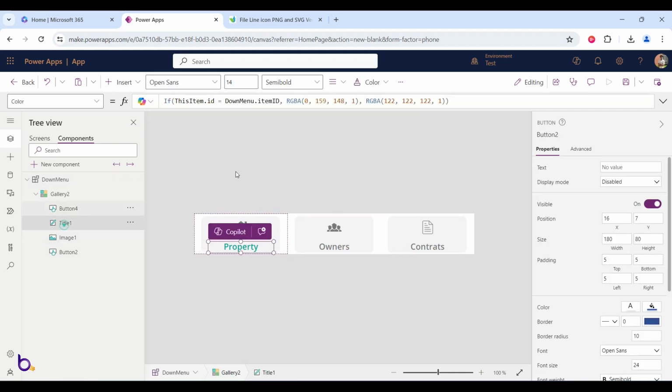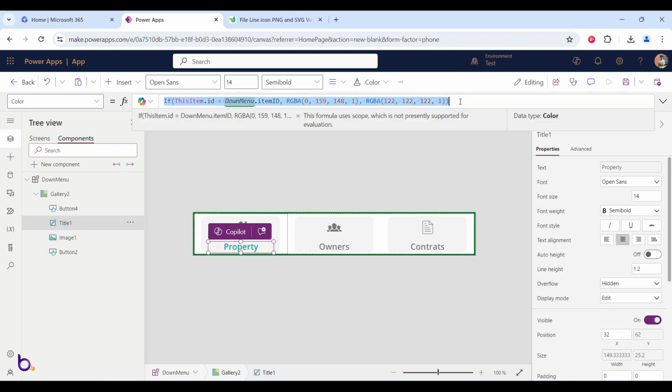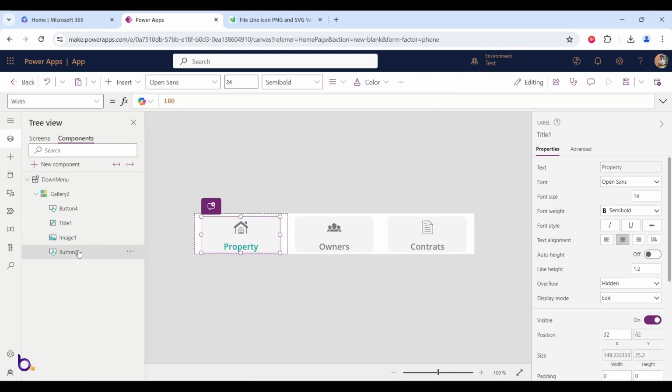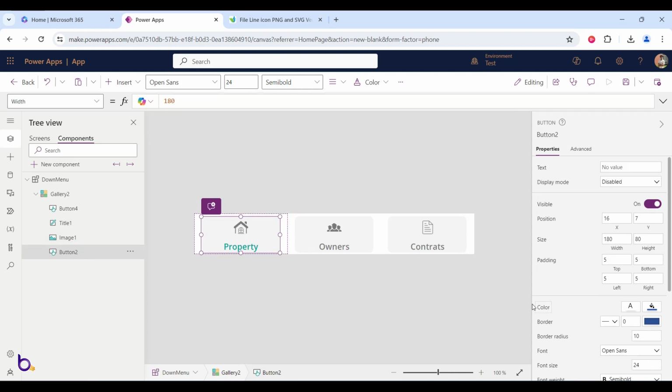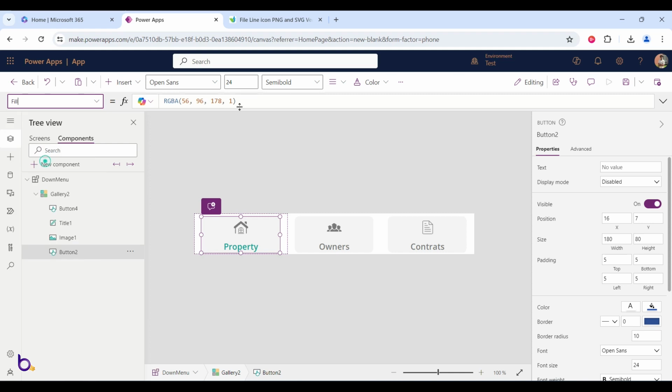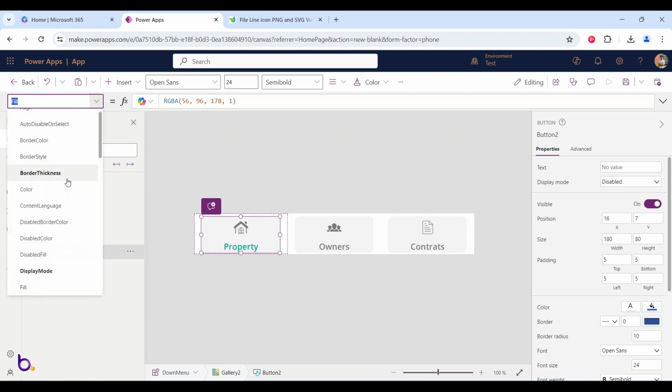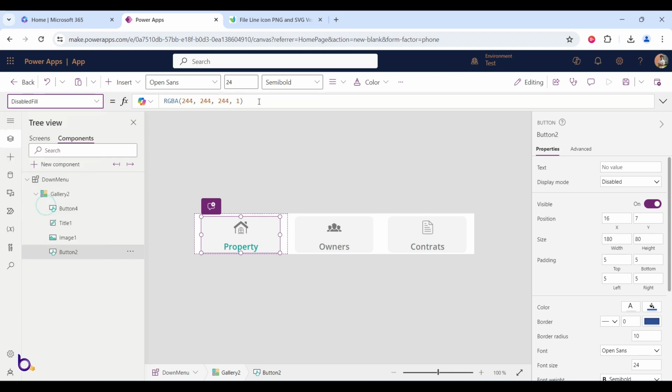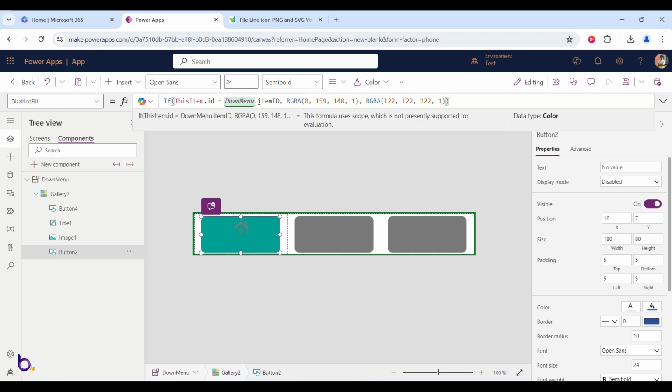So we need to do the same thing for the background button too. Okay, so let's select this, we copy this, we go to the background color, we go to the fill of this. So let me search for fill, sorry, the disable fill, actually disable fill. I have this, I Control A and I paste this code.